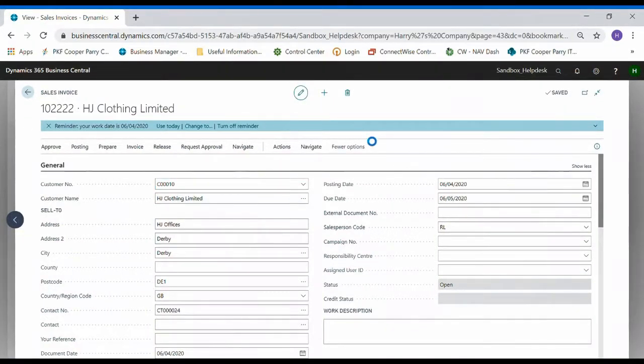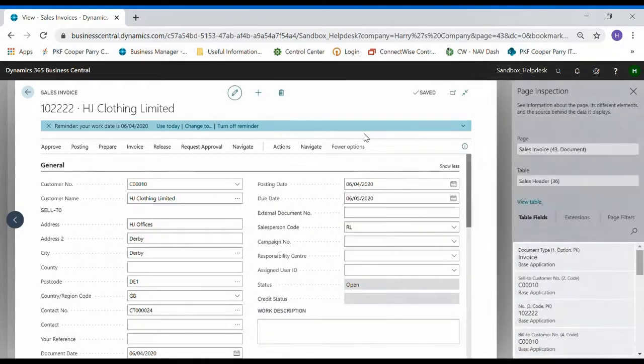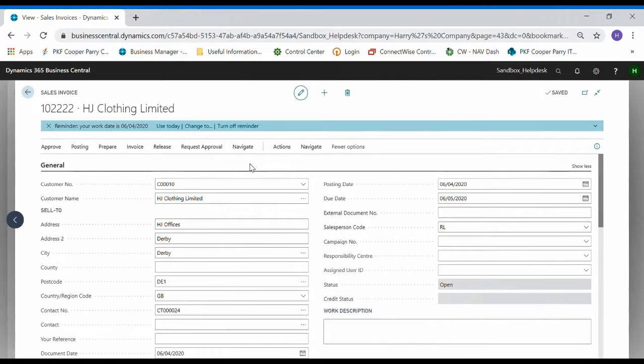brings up page inspection. So don't worry if page inspection or Role Explorer takes a little bit of time to load up. Obviously it takes longer the first time, but then it gets a little bit quicker the more times you do it, and then that brings your page inspection up. So nice features, nice quick shortcuts to use. I use them quite often, so yeah, hope you can get some use out of them.